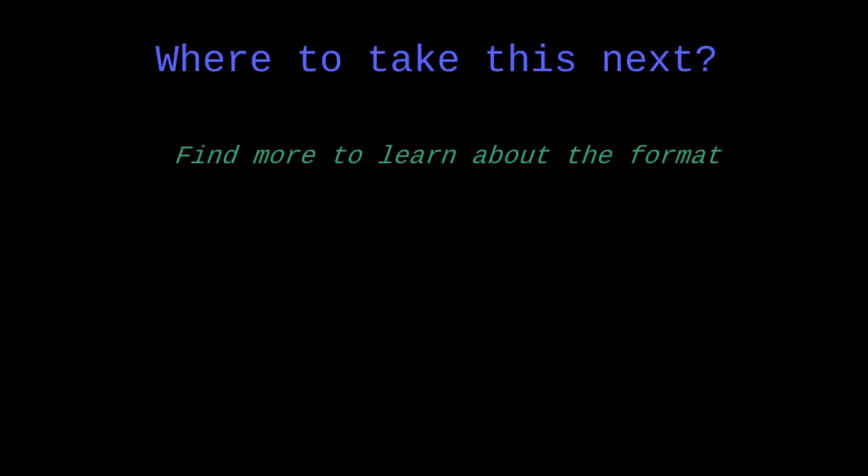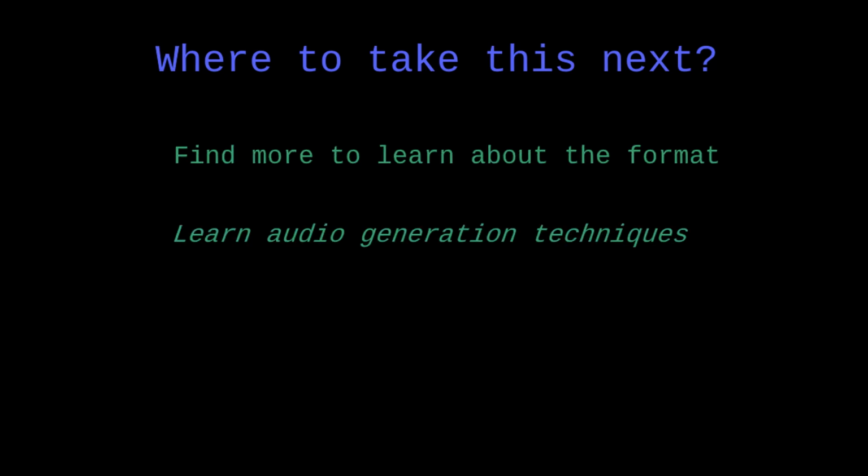So to take this any further, I think the next thing I have to do is pick a new path. What am I going to do next? I could pick more stuff to learn about the format, but there isn't much more about the format that I care about. I could learn about techniques of audio generation, since that's kind of where I want to take this for now. But I think I'm getting a little bit ahead of myself if I do that, because I have all this code I've written, which was written in learning mode. And there's nothing wrong with using learning mode to learn something, but it's not a good way to write code.